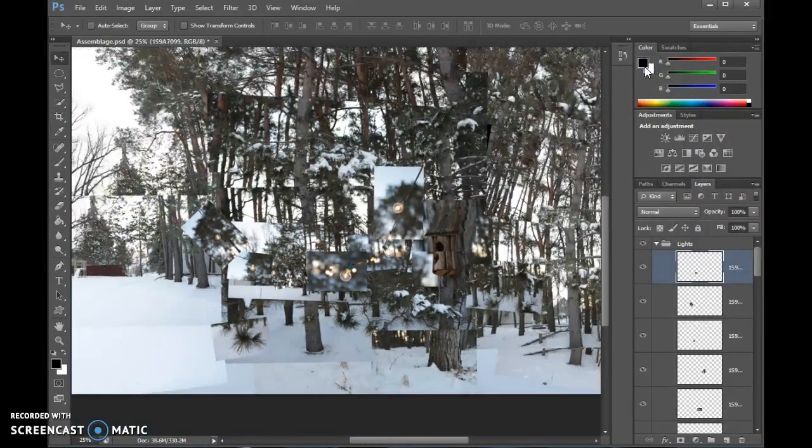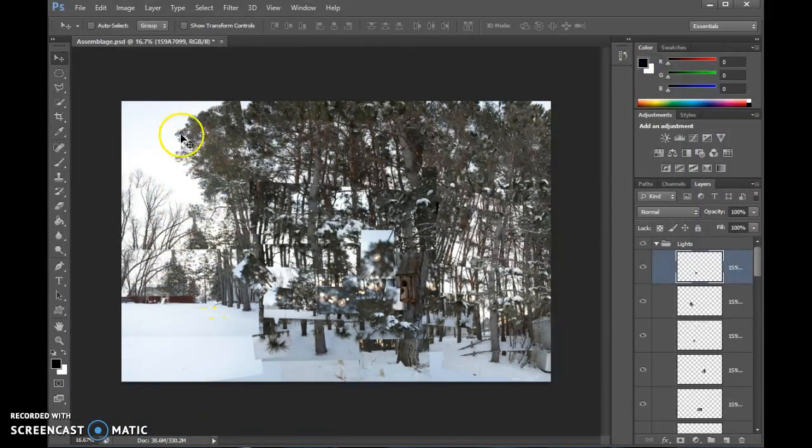When I'm looking at the picture as a whole, I think this side is looking a little bit too bright, and some of these images in this area are a little bit too dark. So, being in that Move tool, I can hover over a picture, right-click, and then select the layer. I've got all my groups in the top part here, and then my layer that's in that area.